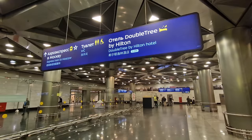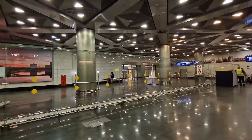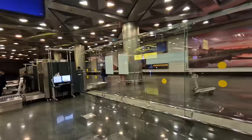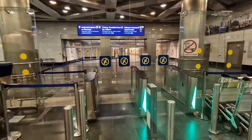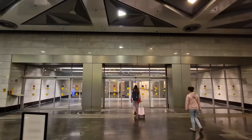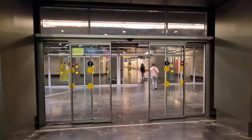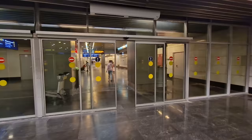There is more signage as we walk closer to the station, but again no proper metro signage — perhaps they'll put them up a bit later. If you are arriving off the metro to the airport, the opposite side of the glass right here is where you'd come through the doors and go through a security checkpoint into the departures area. You can literally do it straight off the trains without having to go up to street level. The engineering feat of getting a metro to an airport in Russia is just next level.